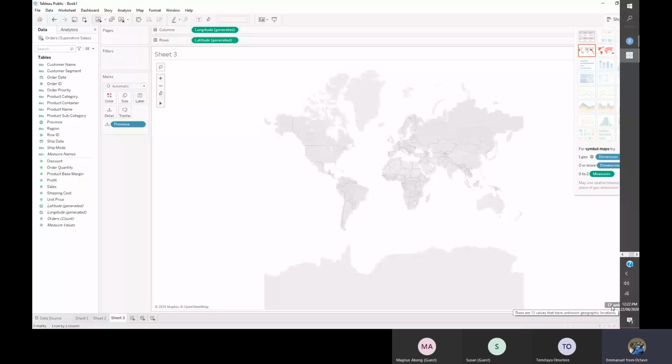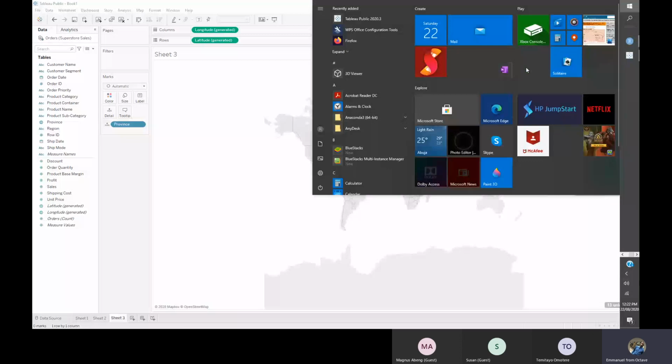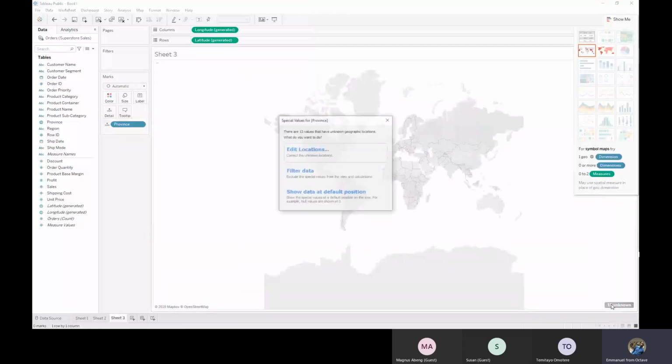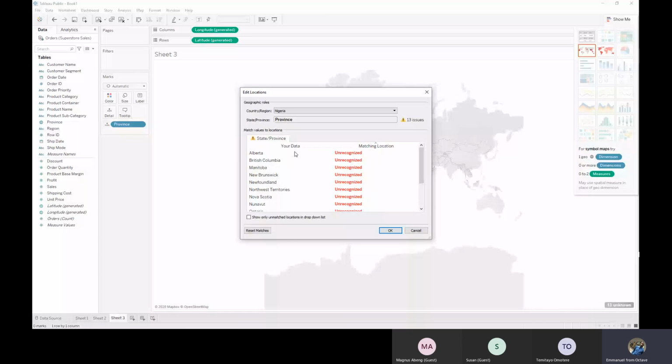Let me click on this unknown tab. Let me see, edit and correct the information. As you can see here, we have this issue coming up. What do we have here?